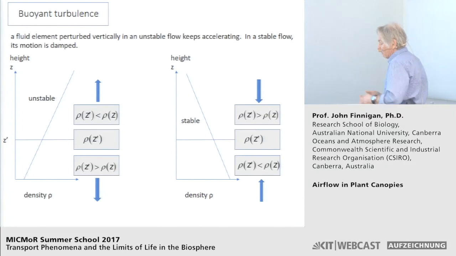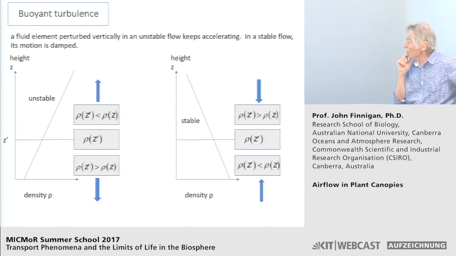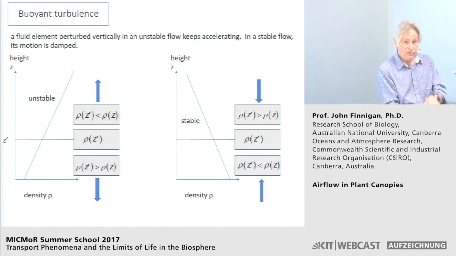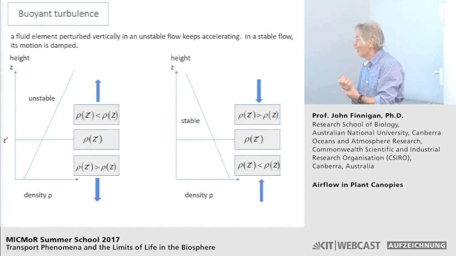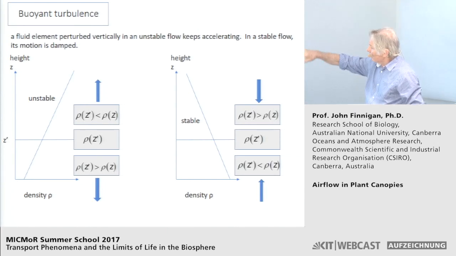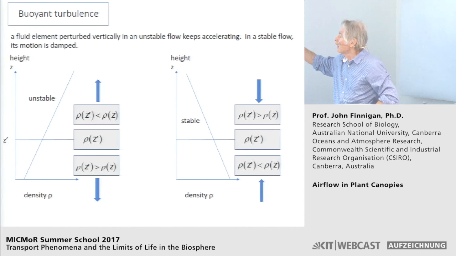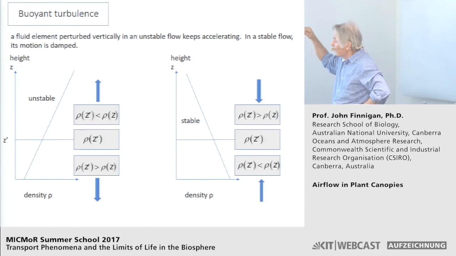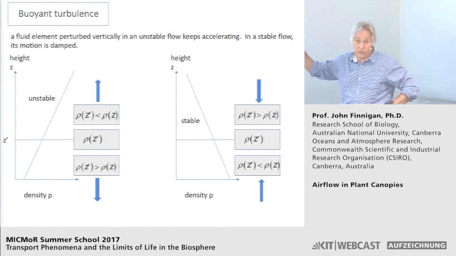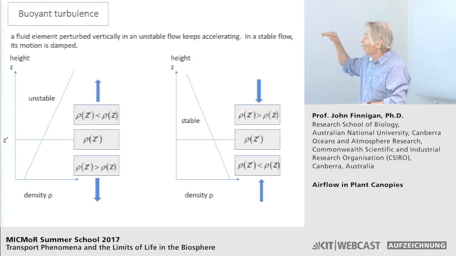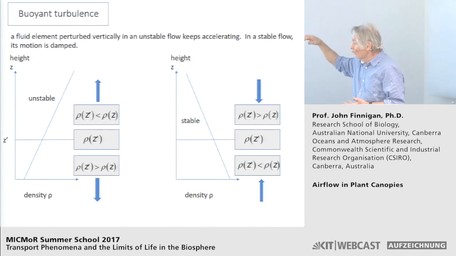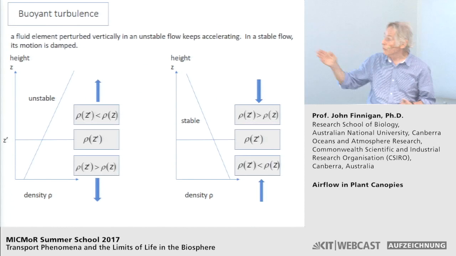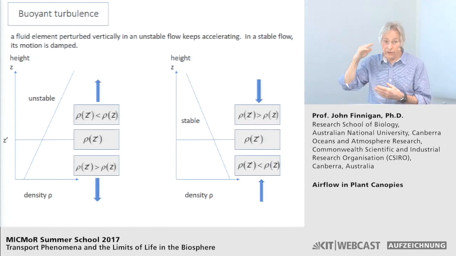Now, buoyant turbulence, the candle flame picture, is a bit different. On the left-hand picture, you see an unstable density gradient. So the lighter air is below and the heavier air is above, and you immediately think that's got a tendency to turn over. So if you displace a lump of air in that gradient, move it up a little bit, then the air that moves up will be slightly less dense than its surroundings because it's moving up into a more dense region. And so the buoyancy force will keep it accelerating. If you move it down, the lump of air will be more dense than its surroundings, so it will keep accelerating. So in an unstable mean density gradient, any small perturbation will expand.